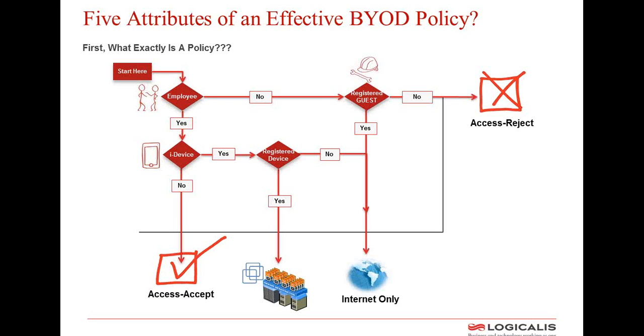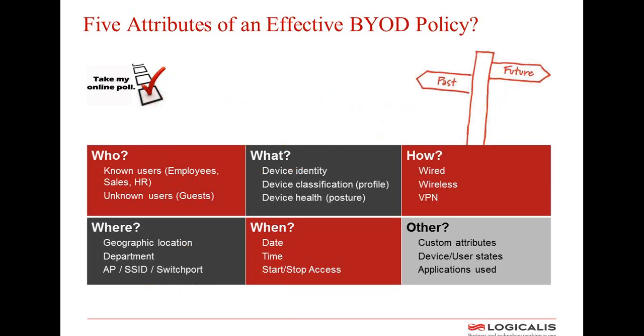So when a user wants to access corporate resources, it's sort of like a flow chart to say: are they an employee? What sort of device are they on? Is it a registered device? Are they seeking guest access? All this input data ripples through the flow chart and comes up with a result: either no access at all, limited access, guest access, or full corporate access.